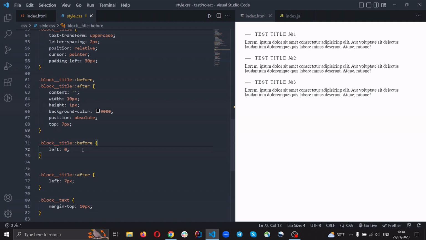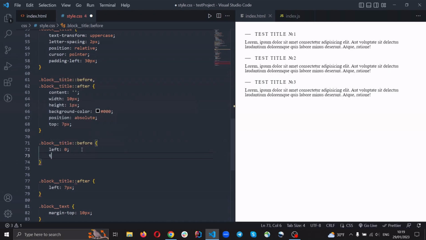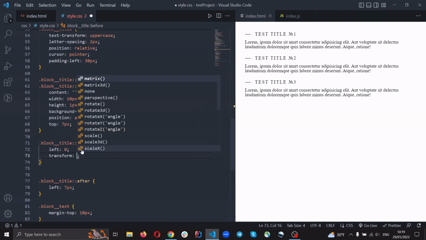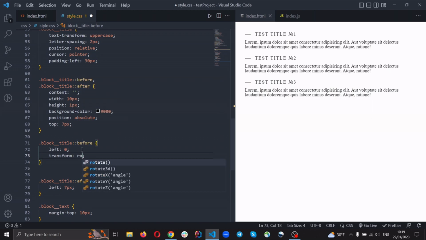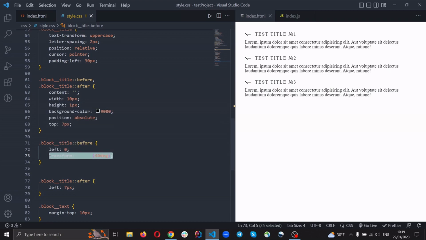Now we just need to transform these elements by some degree. For example, for this I add rotate 30 degrees, and for this after, minus. It looks like this. Great.